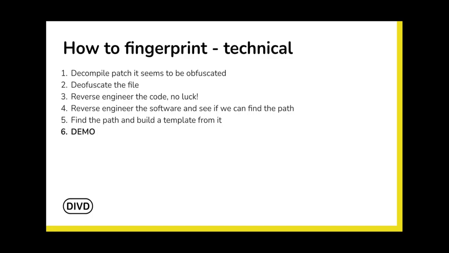So first, reverse engineer the patch, and with that patch we didn't have any luck. Then see if we can reverse engineer the code, and see if that first hunch of, okay, we see the same CWE. My first hunch was just to look at that same spot of code, and lucky us, it was actually around the same spot of code. And then see if we can find a path and then build a nuclei template from it. Those are the steps that we are going to conduct. Any questions from this point?